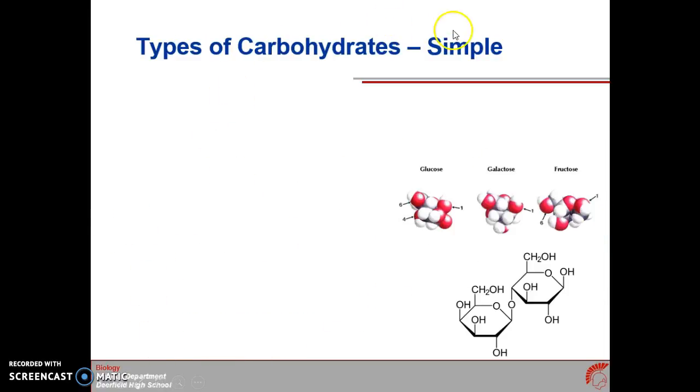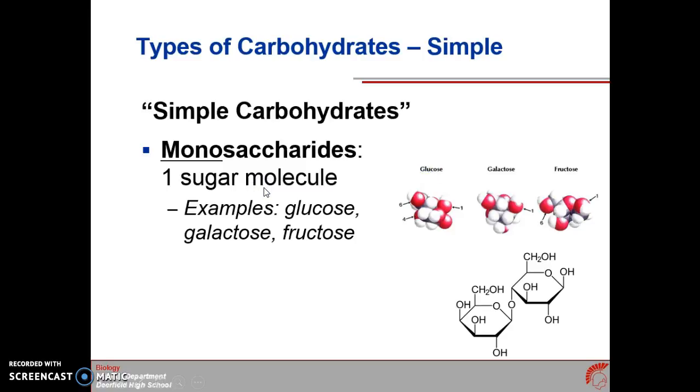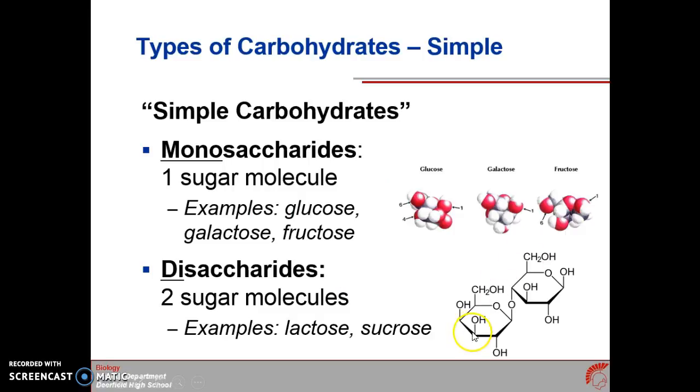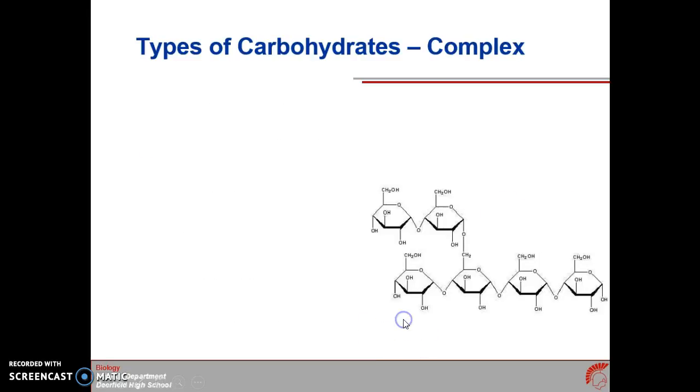So the types of carbohydrates, we've got a simple carbohydrate like a glucose or a galactose or a fructose. These are monomers or monosaccharides. They contain 1 sugar, and so they're their simplest form of carbohydrates. Disaccharides are where you have 2 monomers linked together. So you have 2 sugar monomers here. So the di, 2 saccharides, 2 sugars. And the example could be sucrose, your table sugar.